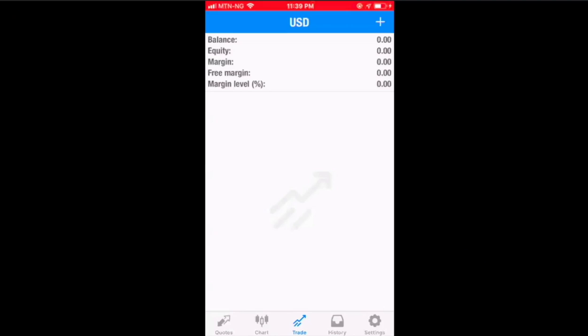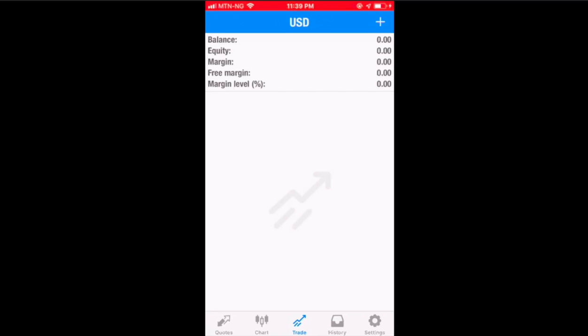Now the trade button, and now you click the trade page, and this is where the stuff gets juicy. This is what we're really looking for here. So you're gonna have your balance. The balance at the top is exactly how much money you have, right? And that's pretty much all I focus on.